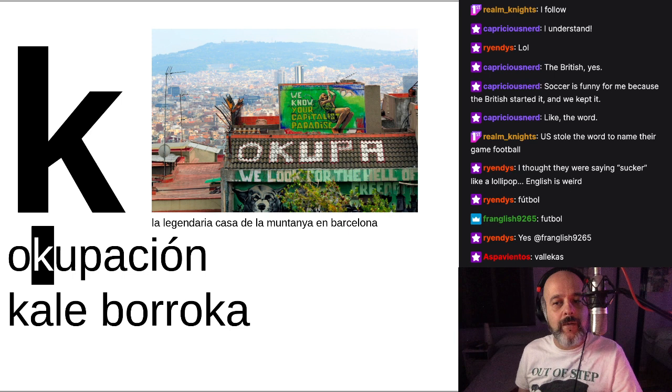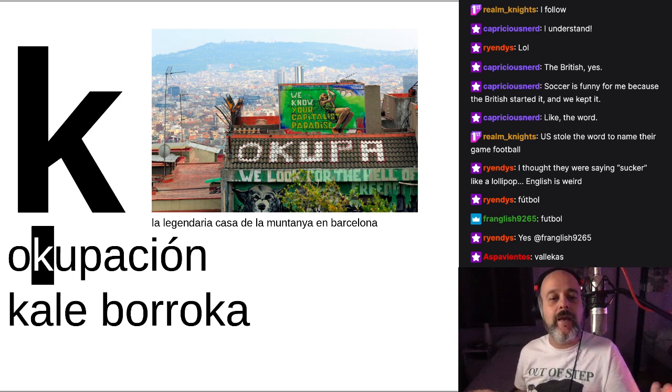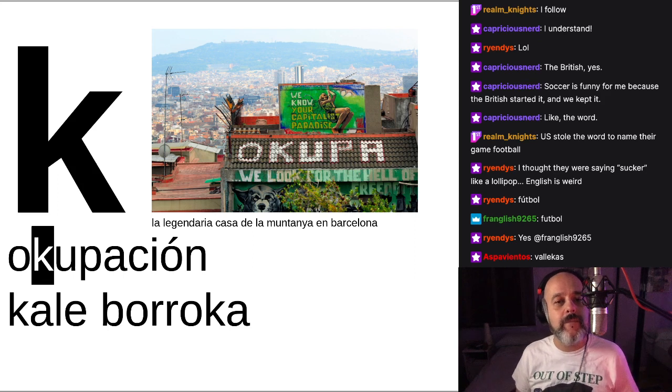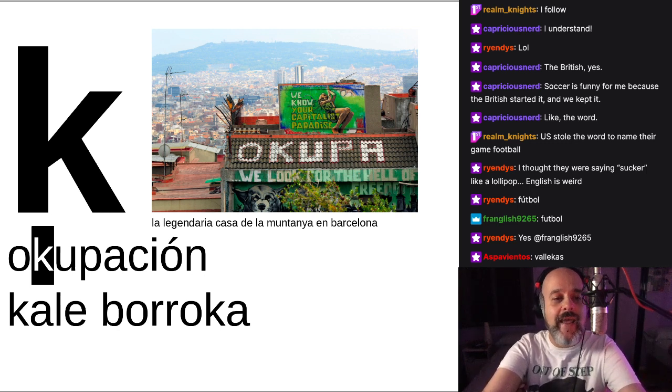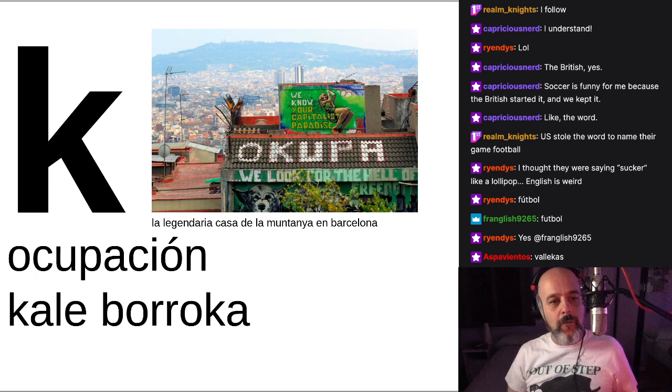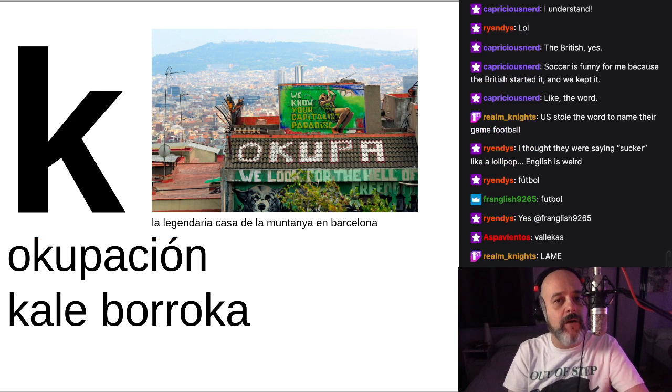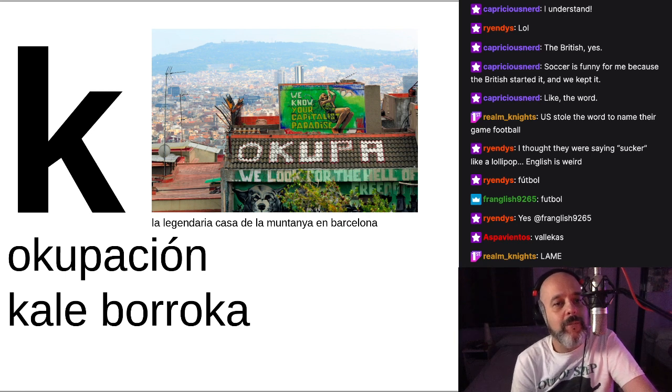Like the supposedly correct way that ocupación is written, according to the Royal Spanish Academy of the Language, La Real Academia de la Lengua Española, a.k.a. RAE, it would be like this, with a C, ocupación. But I put it with a K because the whole movement, which is a social movement of occupying empty houses and empty spaces that have been abandoned by speculative powers or left derelict by public power sometimes, just to speculate with them on the price of the market, it started with a K. So, yeah.